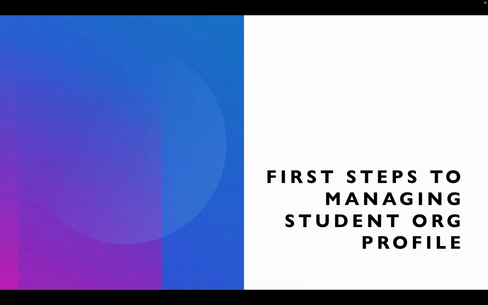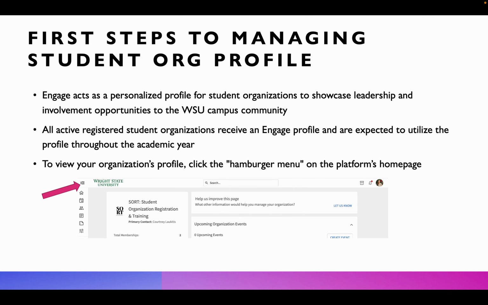The first steps to managing your student organization profile. So Engage, I'm sure you've heard about this. I'm sure you've looked around on it maybe a time or two, or maybe you have even managed a profile for another student organization prior to completing this training. Just to provide an overview from a 30,000-foot view, Engage acts as a personalized profile for student organizations to showcase leadership and involvement opportunities to the WSU campus community.